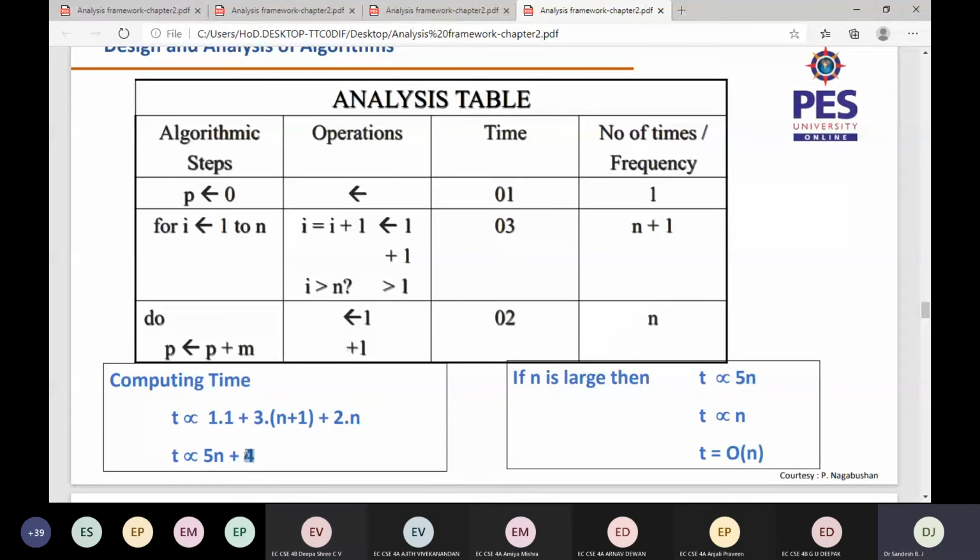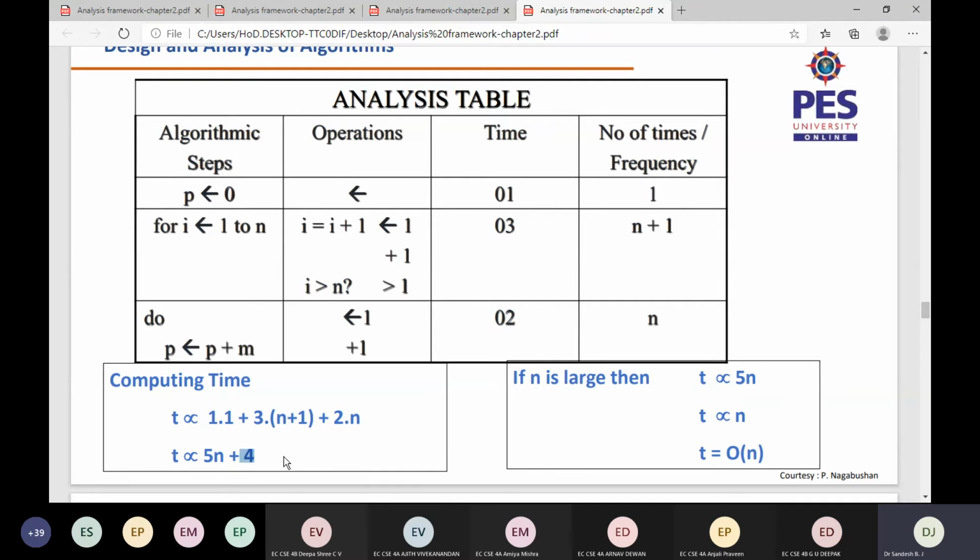Where is this 4 coming from? See here, 1 is the assignment statement, right? This 1 plus the for loop which is executed for n plus 1 times, that is the constant 4 in your linear equation.